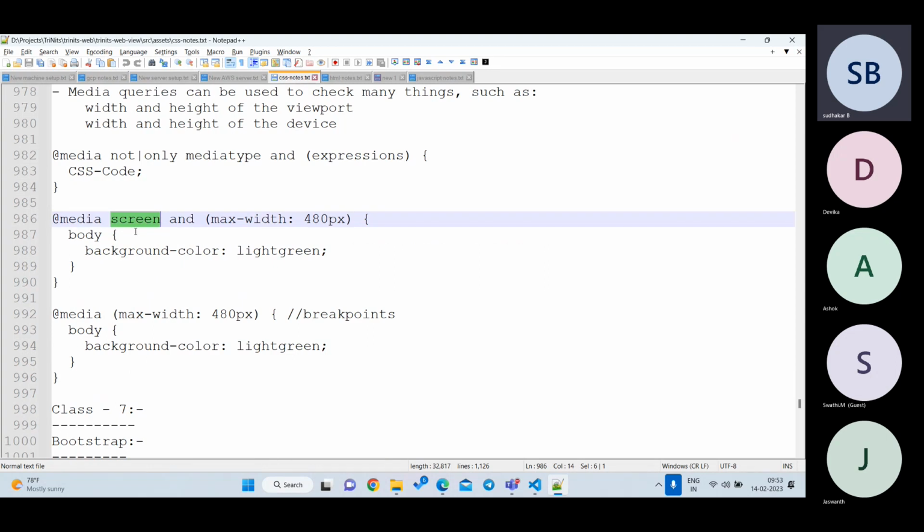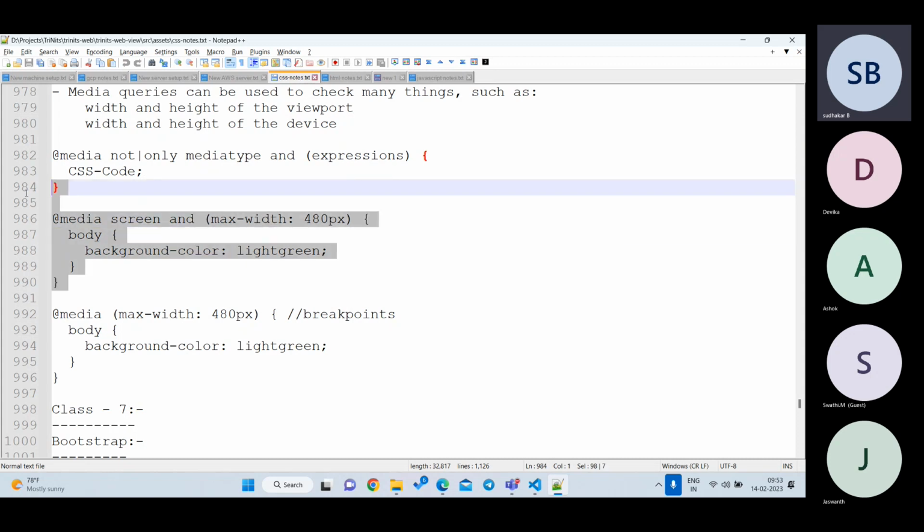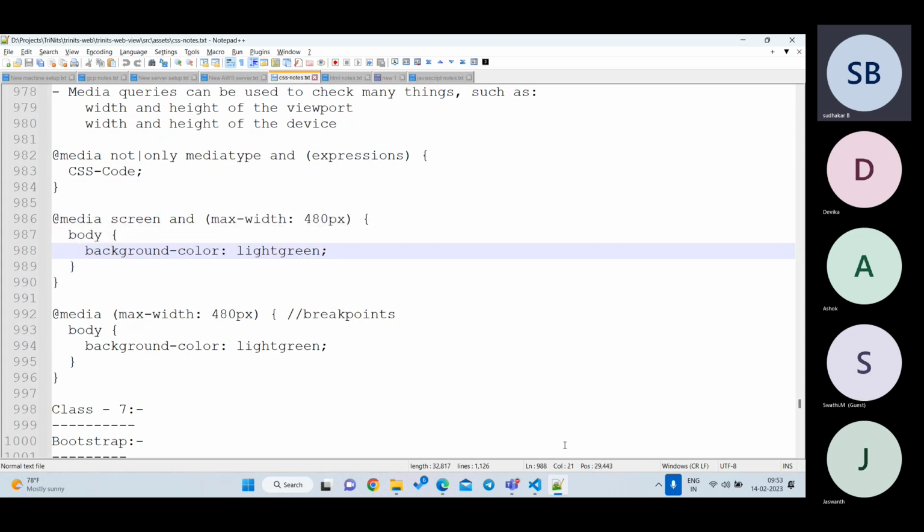Suppose whenever you want to take a printout, you don't want to print that image because an image will take more colors and all these things, right? We don't want to print the image. So then you can write a print also here. If you want to customize something, we can customize the print here. After that you need to write, and here you can specify how many pixels and which pixel you want to highlight, something like this. Okay, so let's go and write it and we will add it.